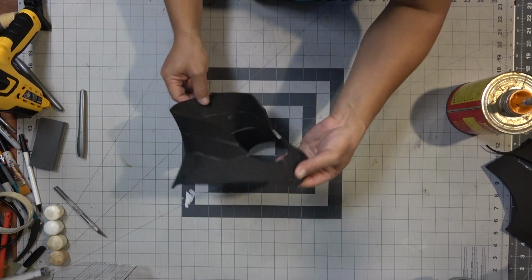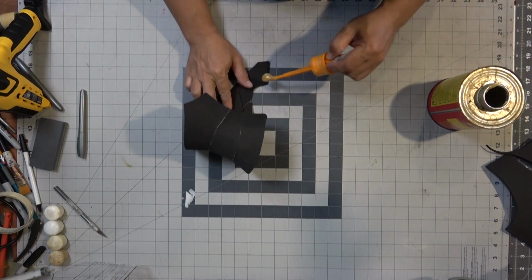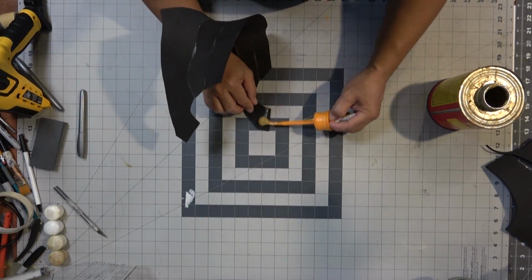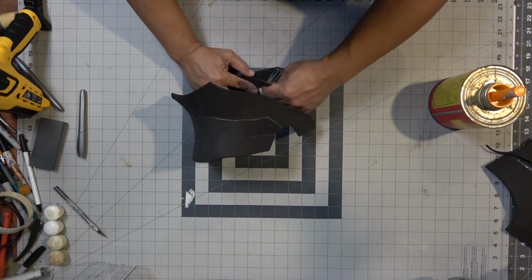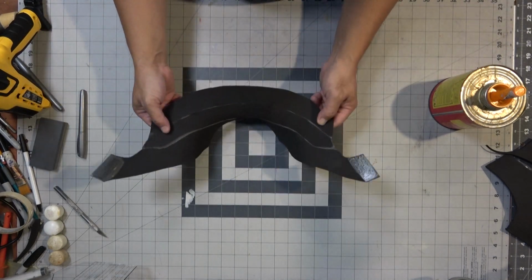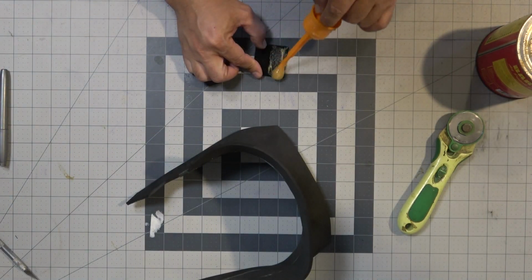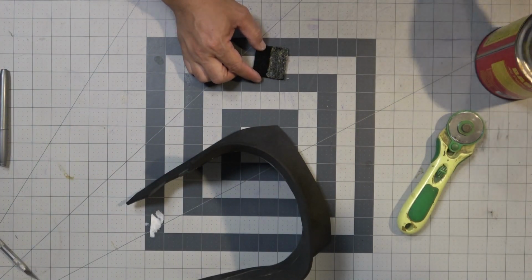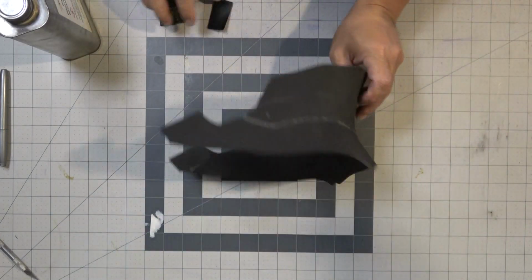And now it's time to put some Velcro right down the middle, that way you can easily take it on and off. Now I used 4mm EVA foam for this, but you can go as thin as possible, because you know this neck piece is pretty uncomfortable to wear. You can actually go thick too if you want. I don't know why.